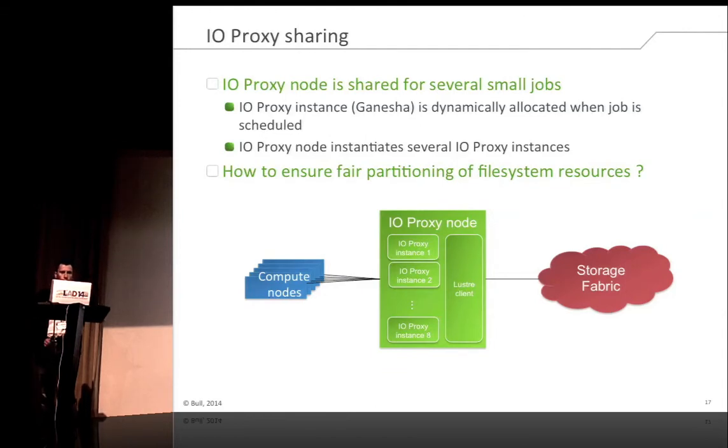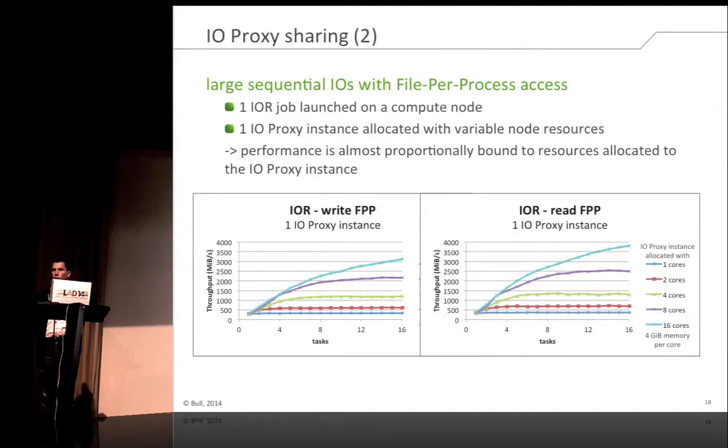So we chose to implement the sharing with the cgroup and allocated the IO Proxy instances inside the cgroup where CPU and memory are bounded. And so this graph presents an IO test with only one job at a time on a compute node where the IO Proxy instances are allocated different amounts of IO node resources. So the blue line at the bottom is for an IO Proxy instance with 1 core and 4 GB of memory.